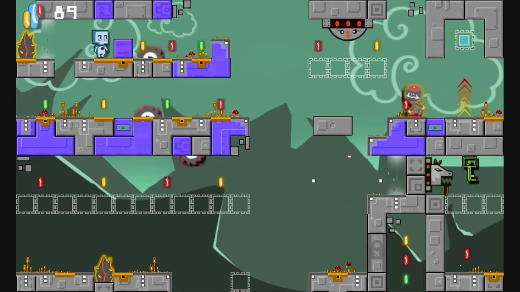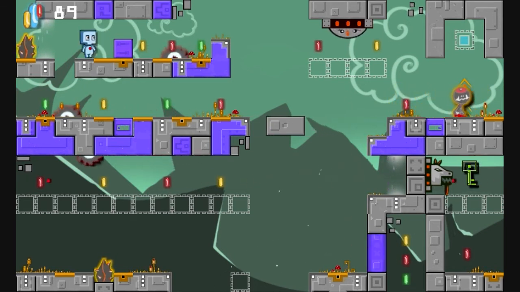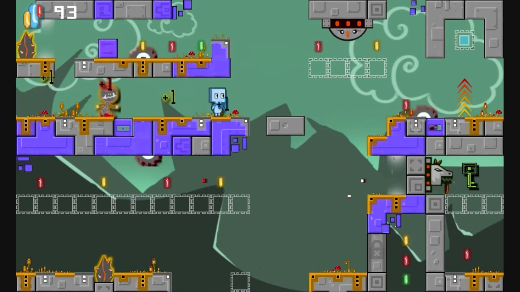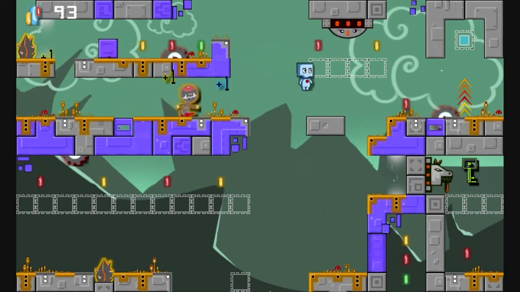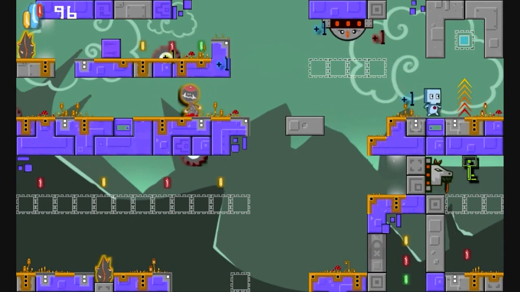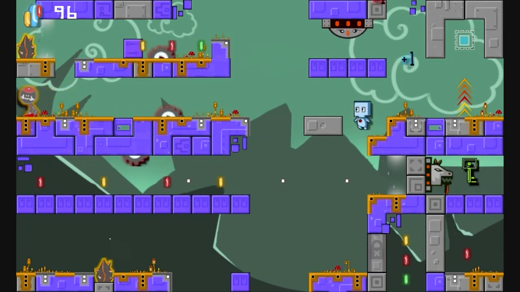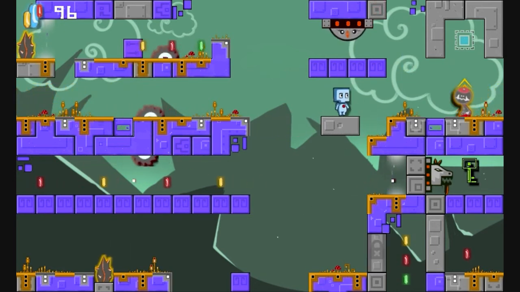Supposedly, according to the store site, sorry, I'm getting a little distracted. According to the store site, you can use your crystals to buy new levels and stuff. So there's sort of a progression type thing going on.